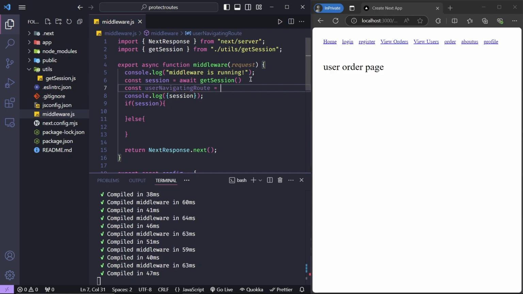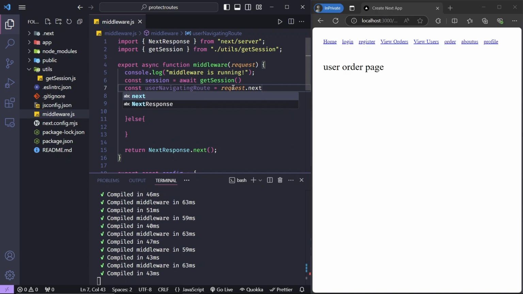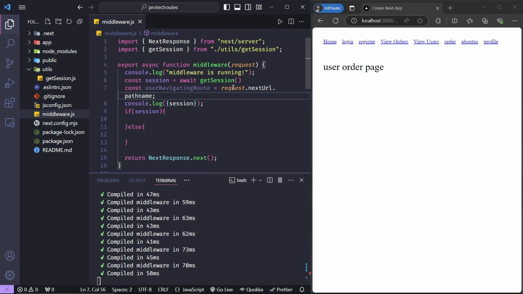We can use the request to get the URL that the user is trying to access: request.nextUrl.pathname. Let's console log this userNavigatingRoute.